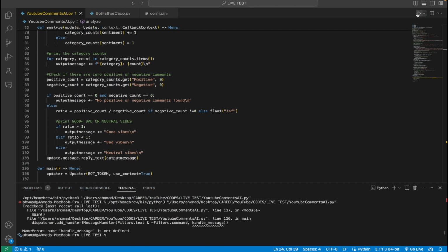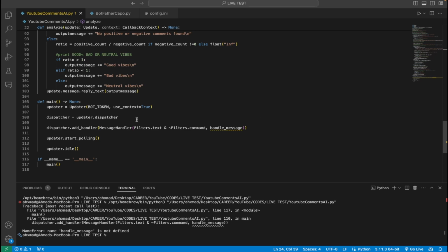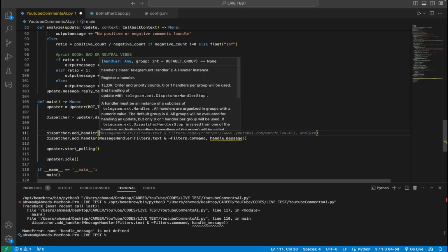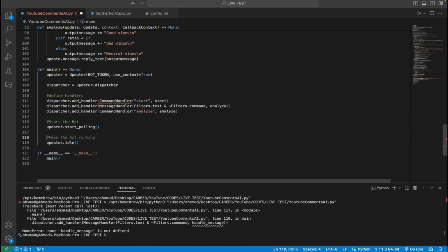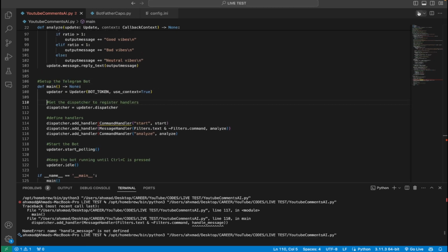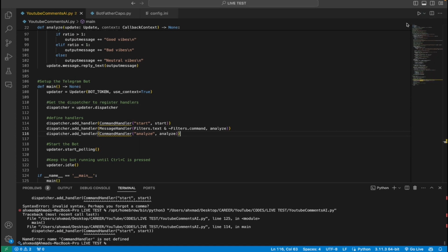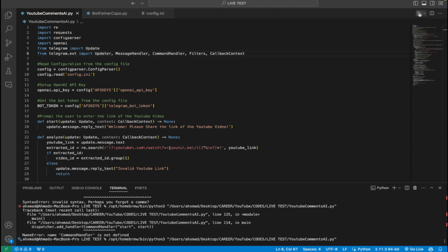Looks like we have some errors with the message and command handler. Let me fix that real quick. Let's run the code again.